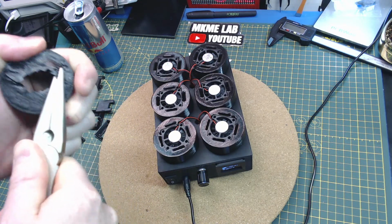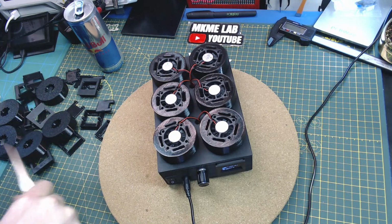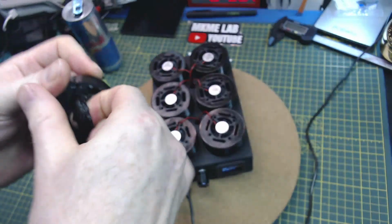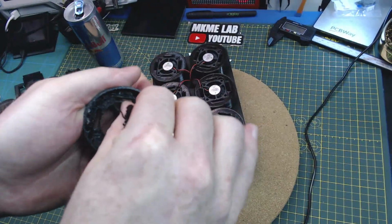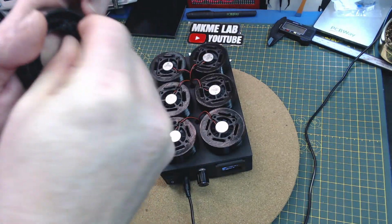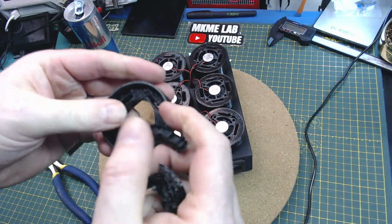Oh, some good support in these. I think I could widen up that support a little bit. Yeah, that's tight. Didn't used to be in the last batch. Support doesn't want to come off. The last batch they just tore off super easy. That's weird. Wonder why that would be.